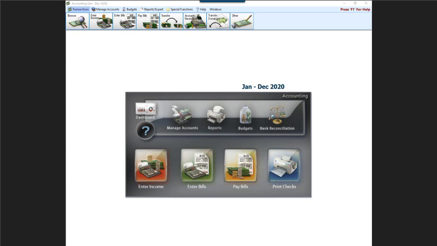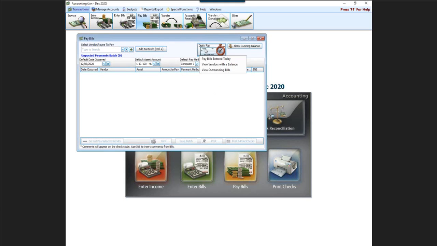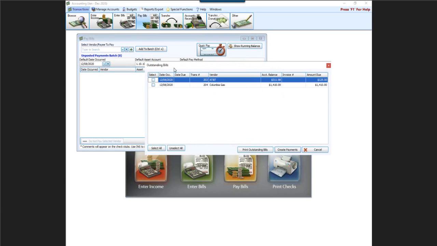Now, when we go down to the little asterisk section, the italicized portion on page 1 of our document, it talks about going into pay bills, quick pay, and right here, view outstanding bills. Please check this. It's really important that you look at this, and certainly if you're going to be considering using the hard close function that we're going to talk about momentarily. Basically, you want to make sure that anything showing up here under view outstanding bills, and perhaps view vendors with a balance, is dealt with.